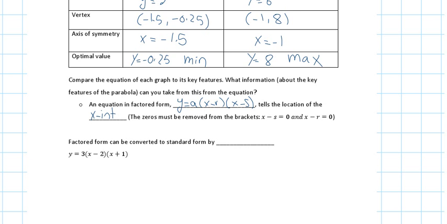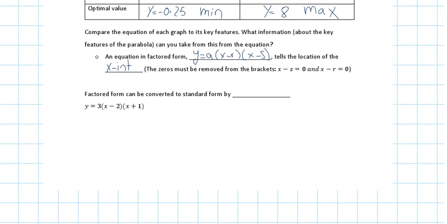So, looking at this one, can you guys tell me what my zeros are? Positive 2 and negative 1. Here's a way that you can do this. This is not what the question is asking you right now, but I'm going to do this on the side. So in order for you to find the zeros, you take each bracket and you set it equal to 0. So you're going to set this equal to 0, and you're going to set this equal to 0. Again, this is not what the question is asking you, so that's why I'm doing it on the side.